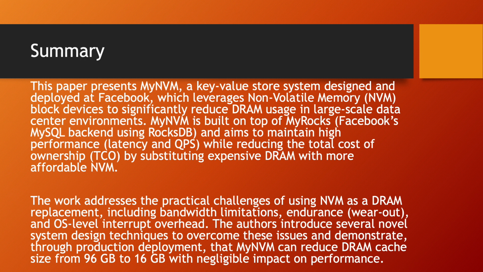The work addresses the practical challenges of using NVM as a DRAM replacement, including bandwidth limitations, endurance, and OS-level interrupt overhead. The authors introduce several novel system design techniques to overcome these issues and demonstrate through production deployment that MyNVM can reduce DRAM cache from 96 GB to 16 GB with negligible impact on performance.